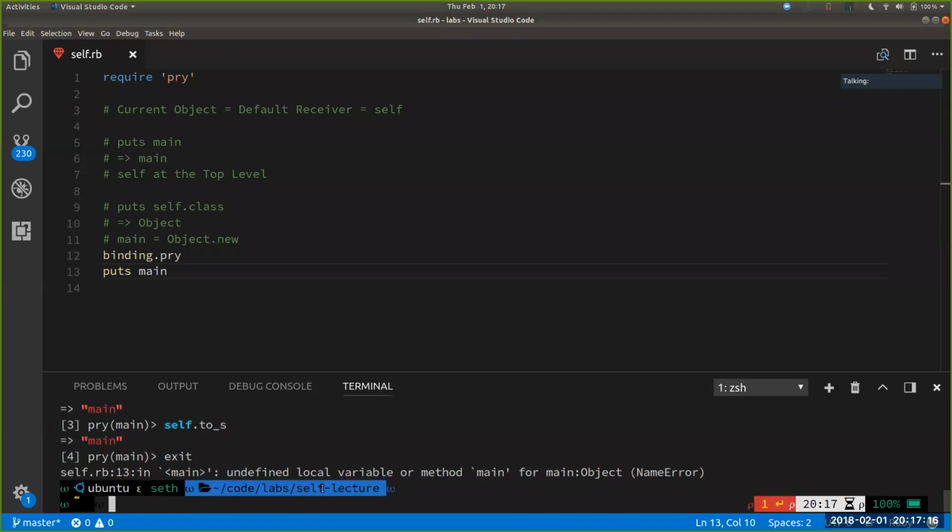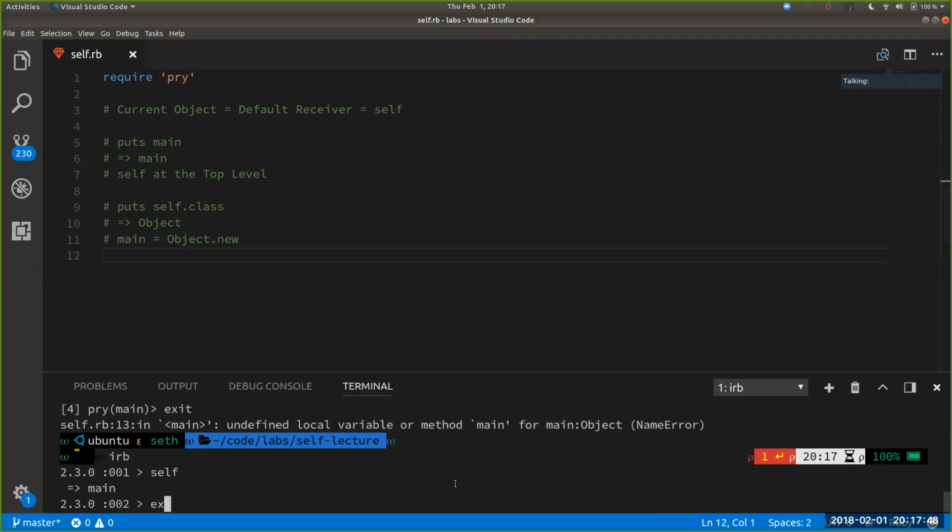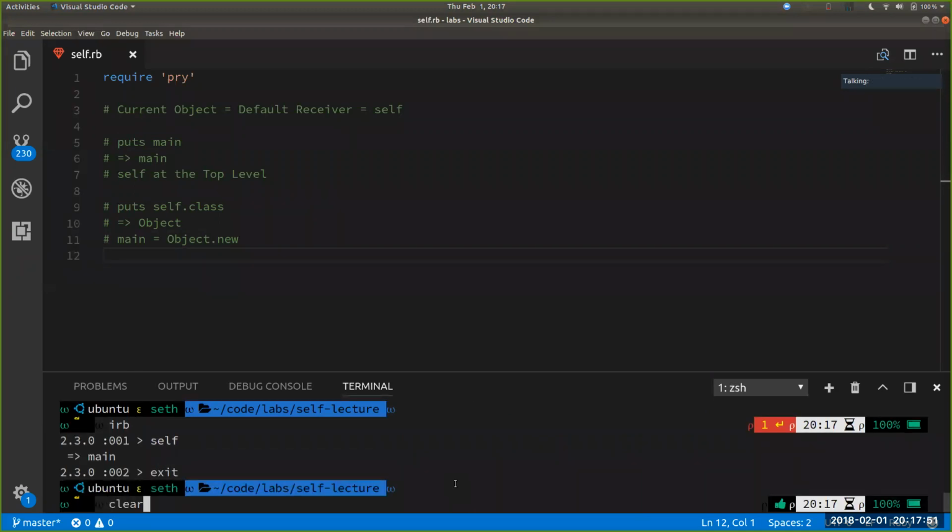But just to illustrate that there is this object that Ruby creates for us because it is a pure object-oriented language where everything is an object, it creates the object implicitly for us, even when we don't have one. So let's look at some more examples. I do want to see IRB self main. Cool. Okay.